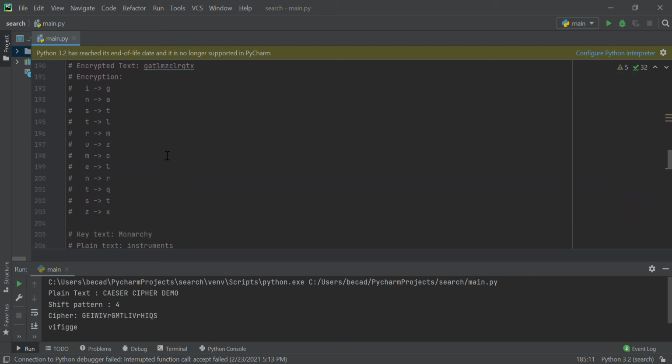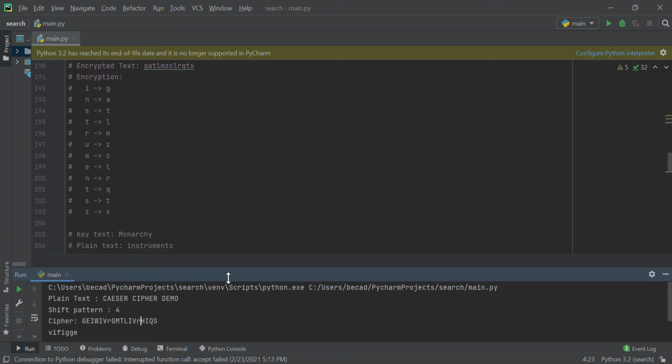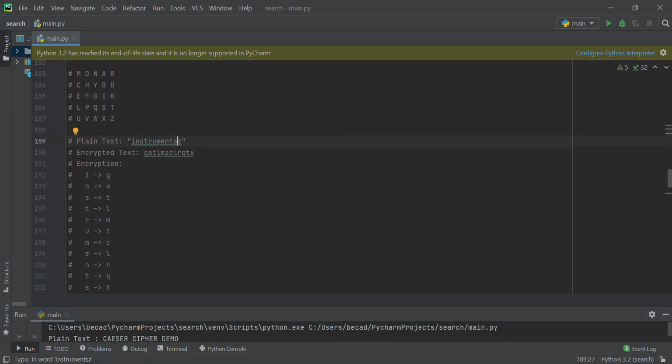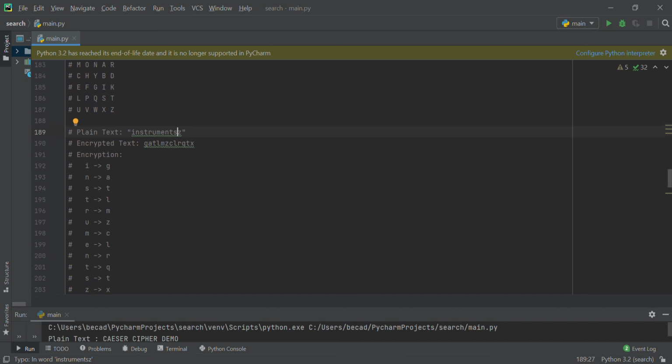So let's put it all together and summarize how we can encrypt an entire string like instruments with a Z. So let me just adjust this so we can see everything. Okay, so obviously we're going to split this entire string into sets of 2, and then we're going to encrypt that way. So IN, so we're obviously starting with IN. Where is IN on our key? I is here, N is here.